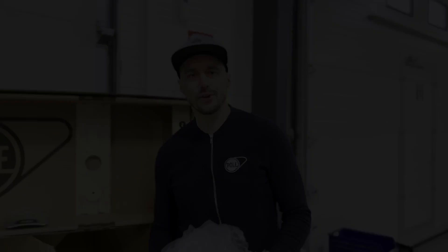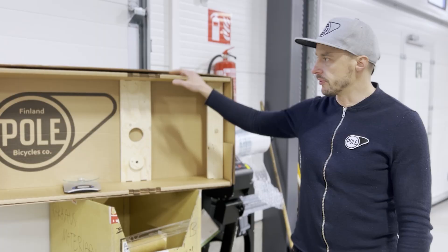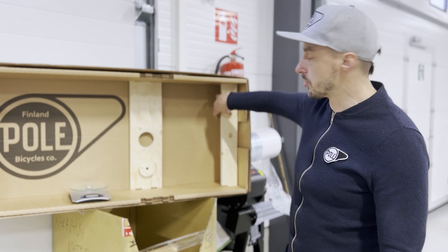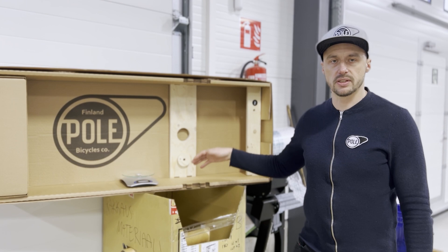Let's talk about packaging — there are a lot of feelings people have about packaging. This is our box where we ship the frame and fork. We use wood as a supportive structure: the BB is held here and the rear axle here, so the bike doesn't shift inside the box and is protected by the walls for impacts. We haven't seen any damage to the product with this package. It's made from cardboard and wood.